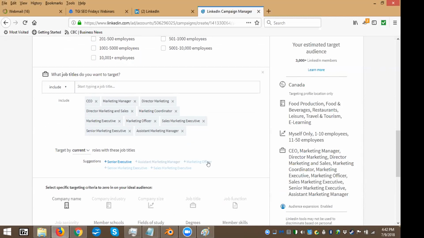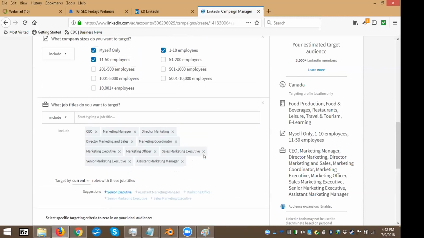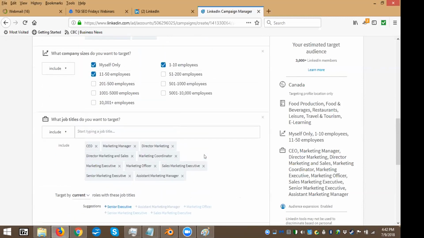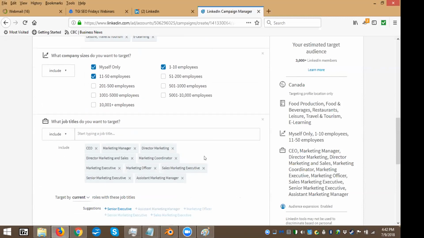So you got 3,000 plus so far, so that's pretty cool. Yeah. And I don't think you really need anything more for this particular example. I can always run other ads that target other niches later on. That's exactly the point, right? That's exactly the point. So scroll down a bit. And let's go to next. Unless you want to keep on adding.